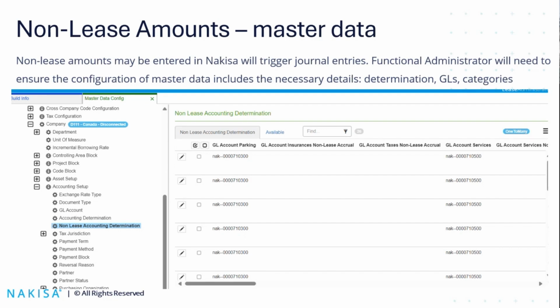For the functional administrator, we do have details in our admin guide. We do have training materials as well in our portal and our YouTube channel, so you can go there and check. But very briefly and in a summarized form, you will need to make sure that you have the non-lease accounting determination filled in, that you have the necessary GL accounts, and you have the non-lease categories defined at the application level.